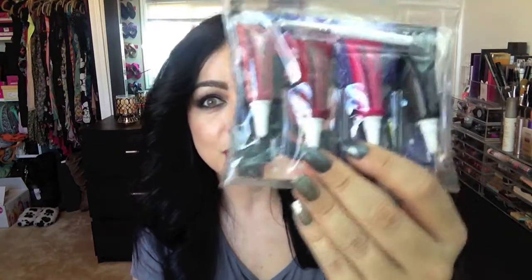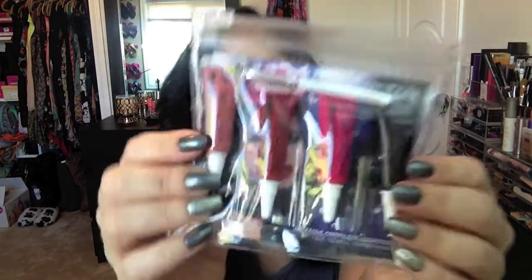The next thing I picked up — and this was such a great deal — are the OCC, Obsessive Compulsive Cosmetics, Lip Tar All-Star mini set. Look at these colors: Memento, NSFW, Anime, and Black Dahlia, which is this black-red color. I can just see doing some really awesome ombré lips, deepening the color with Black Dahlia. I've heard a little goes a long way, so these will probably last a really long time.